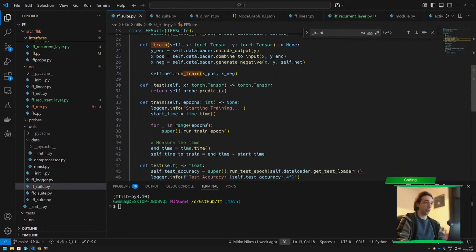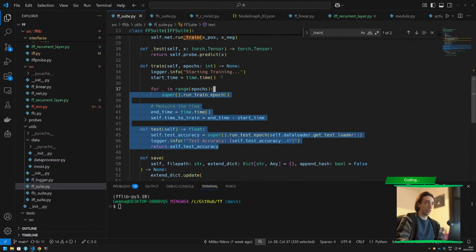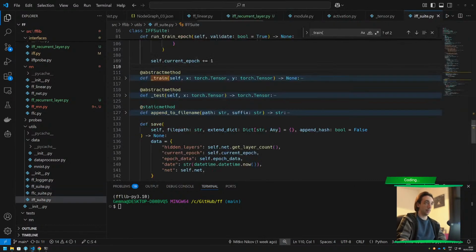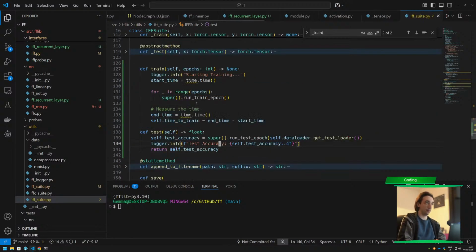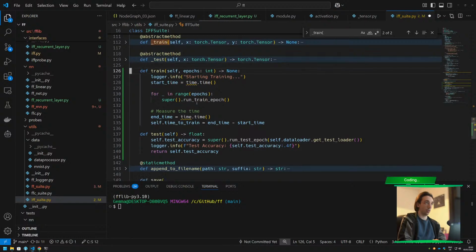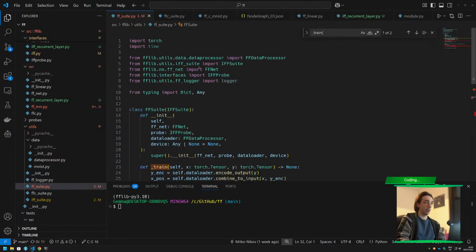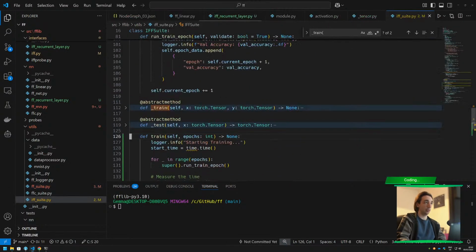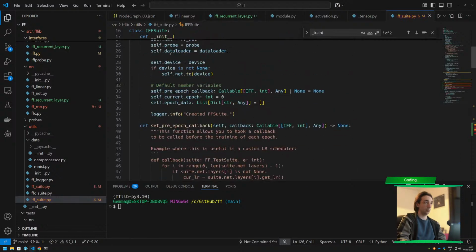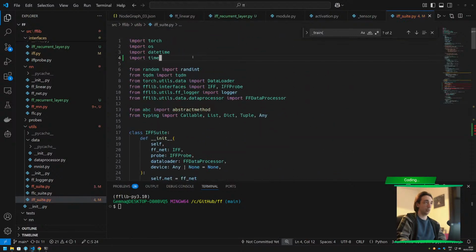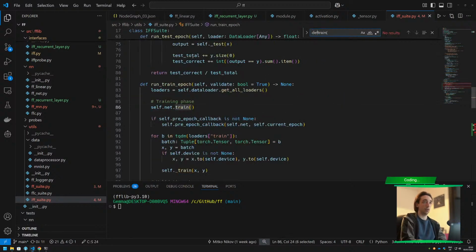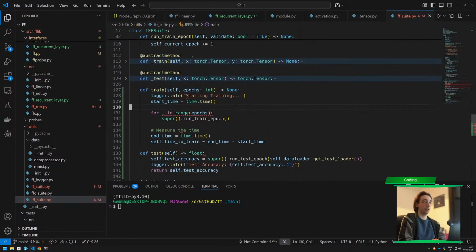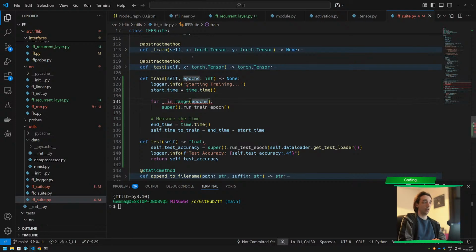So what I will do is this. I will move these two functions inside here, and then I will do this here. So now when we define train, we run it for this.